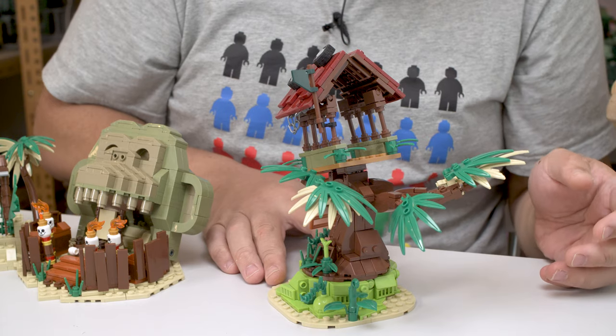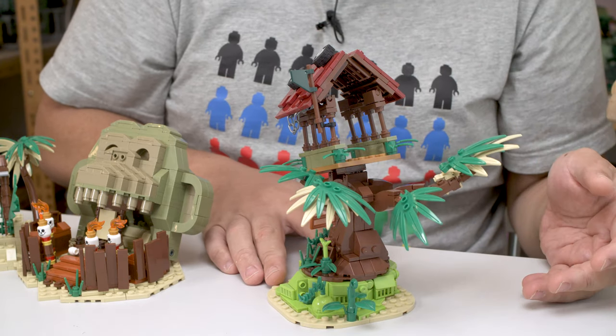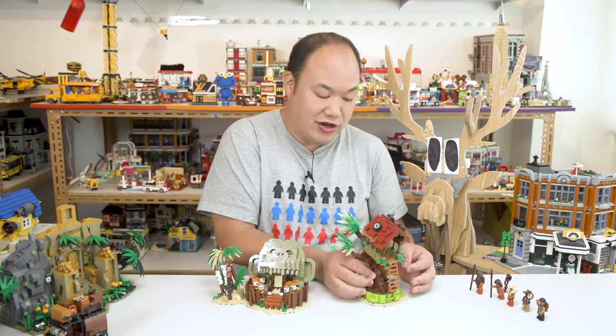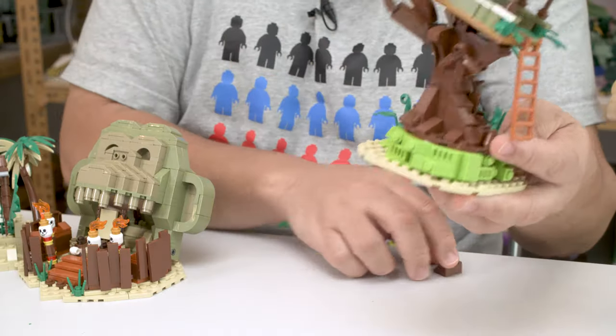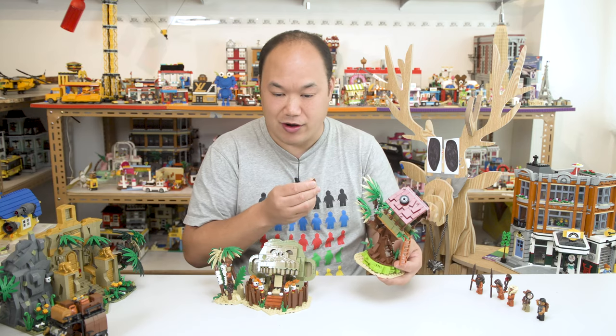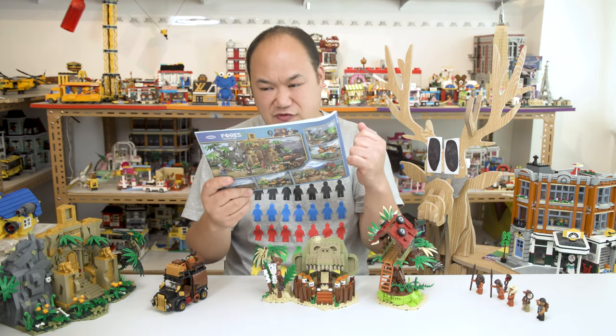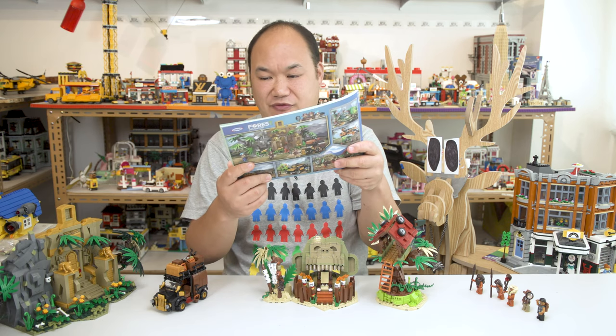There goes the tree branch. Okay, I think the tree is pretty... Oh, I just dropped it. How did that piece go on? Why am I doing that? Okay, there. So this is Xingbao's forest adventure, XB150.